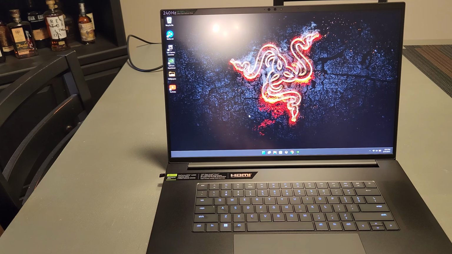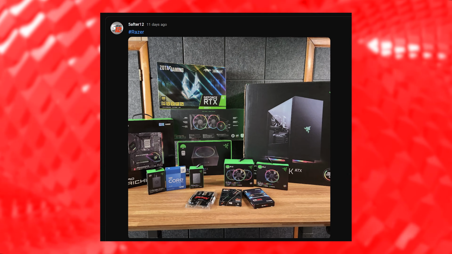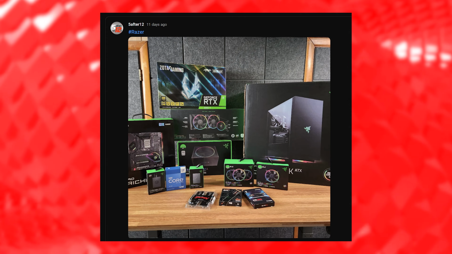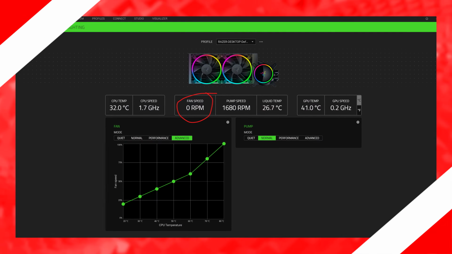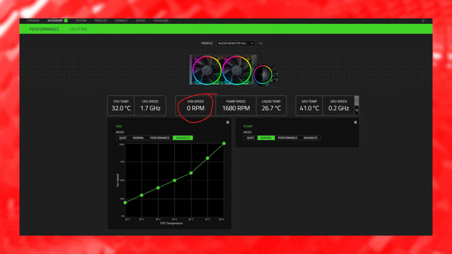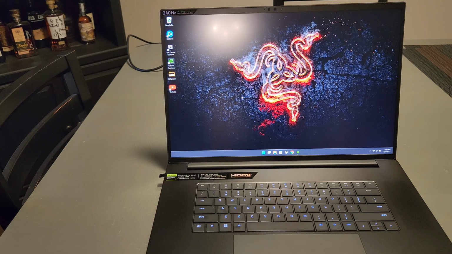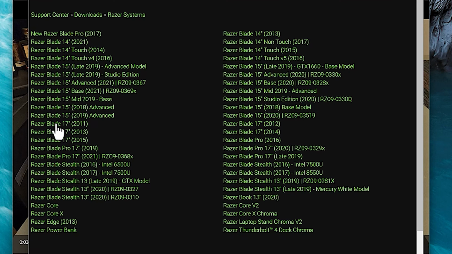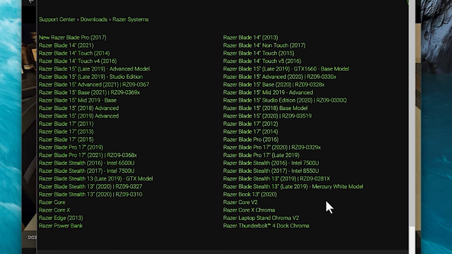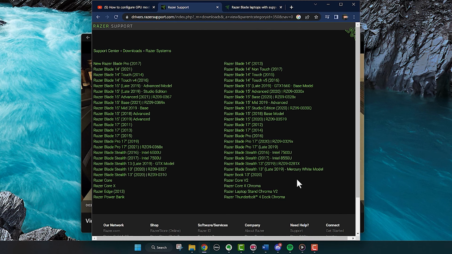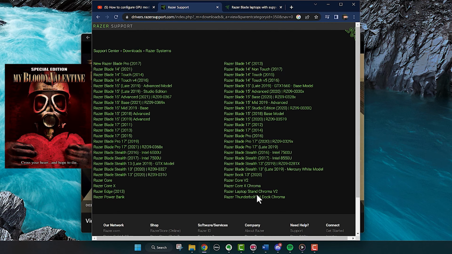As I mentioned later in the video, I think that's just a bug with the 13th gen processors because I'm building a Razer desktop currently, and there are some bugs with my 13th gen processor and some Razer products, particularly the Razer Kraken. So again, if you have the Razer Blade 18 4090, hopefully they have an update. You can look on Razer support now. There are no BIOS updates or anything like that listed for the Razer Blade 18 on their site. I mean, obviously you can check Synapse, you can check Windows updates and all that, but currently as of February 14th, there are no updates on their website.